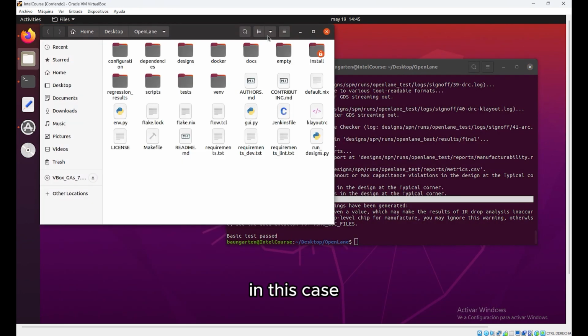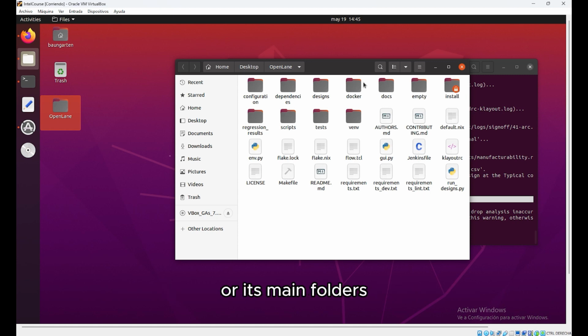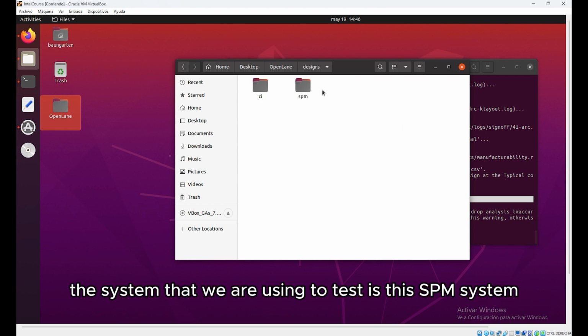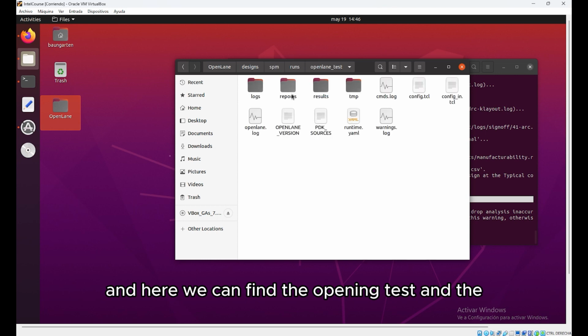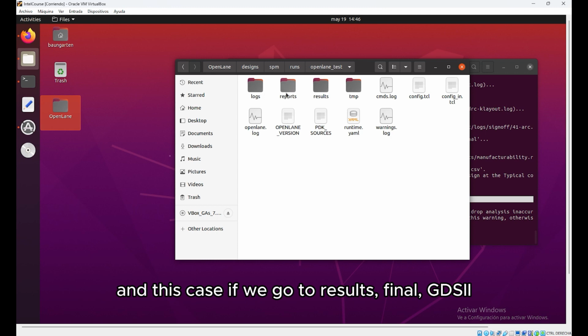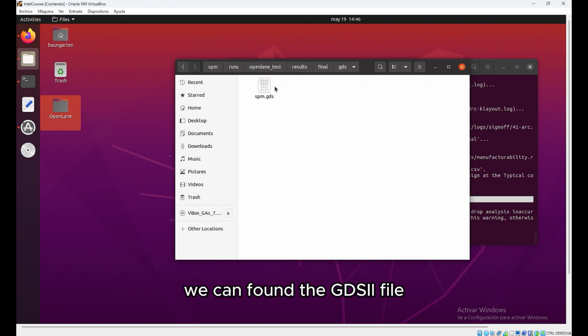In this case, we will check the environment of OpenLane or its main folders. The design that we are using to test is this SPM design, and here we can find the OpenLane test, and if we go to results, final, GDS2, we can find the GDS2 file.